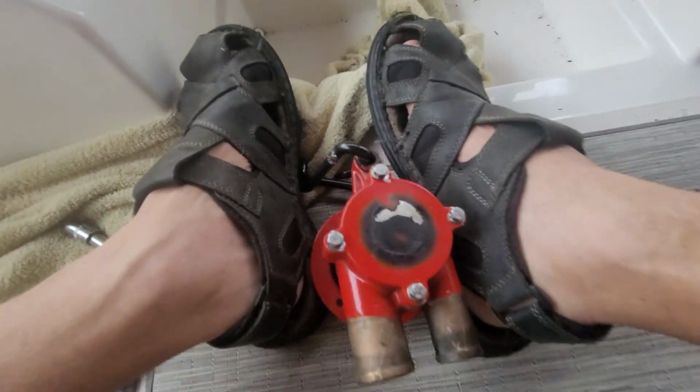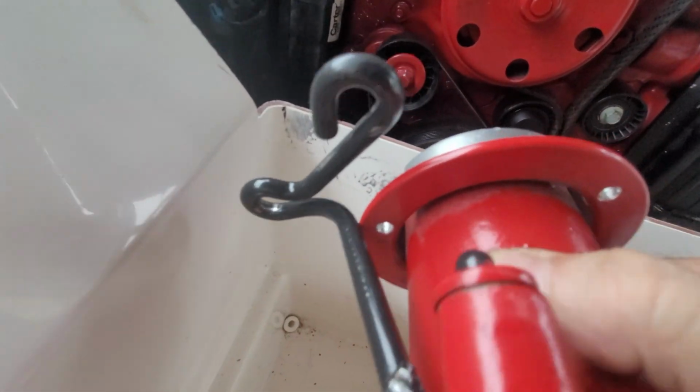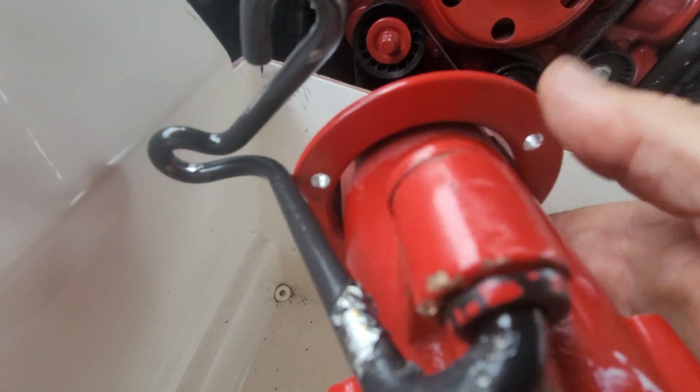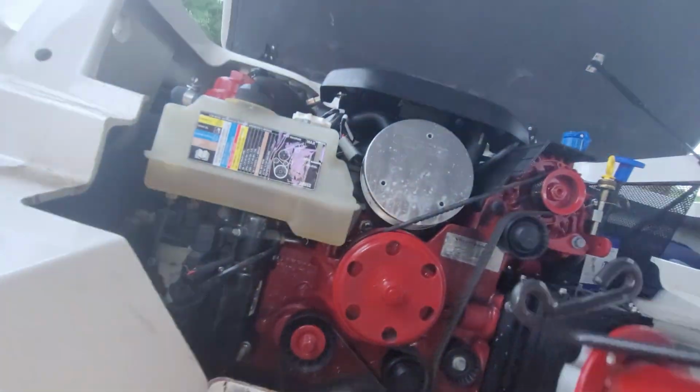All right, that should be good to go. We're ready to go back on. So in order to get this back on, there are only 3 bolts, but you need to twist this to line it up with the bolt pattern back there. Let's see if I can get you down there. See the bolt pattern? So you've got to line these bolts up with that.